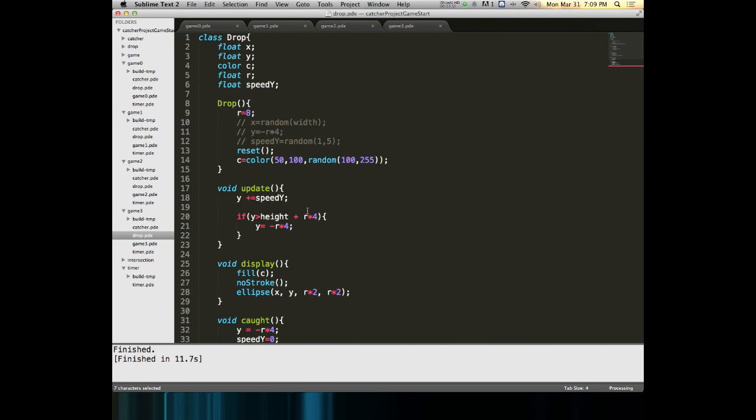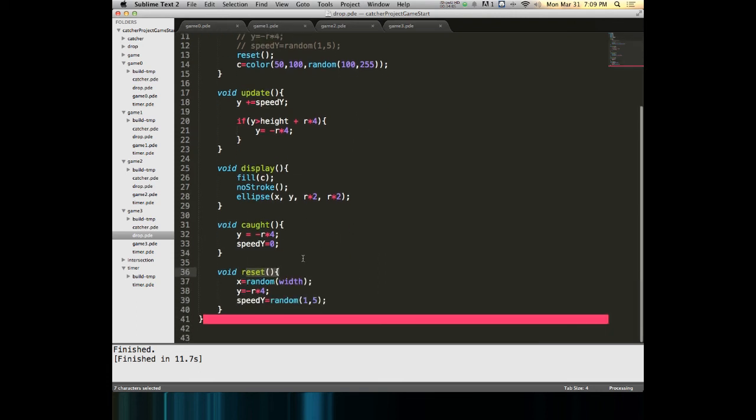So when a drop goes off screen, we could tell a drop to reset itself versus, say, finding out that that drop did go off screen, and we need to do it because if a drop is caught, its speed gets killed and it is being put off screen. Previously on like version 1, they were just put at the top of the screen, but they're off screen now, so it looks like they disappear.